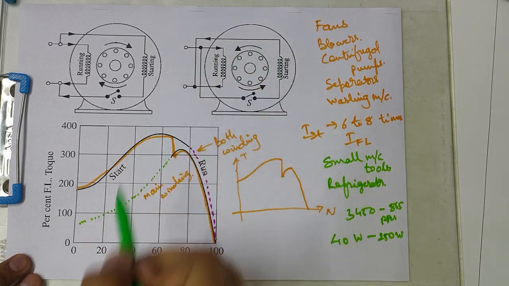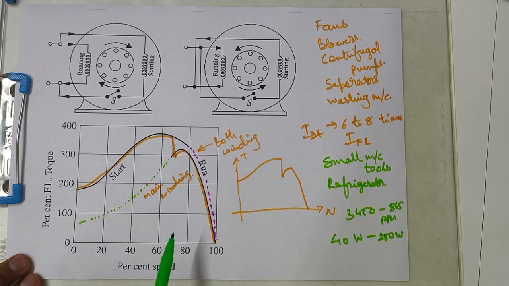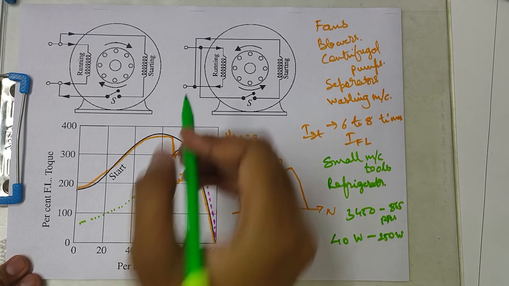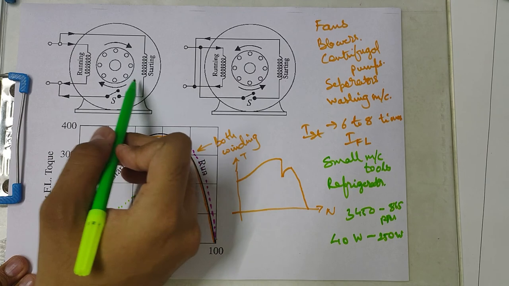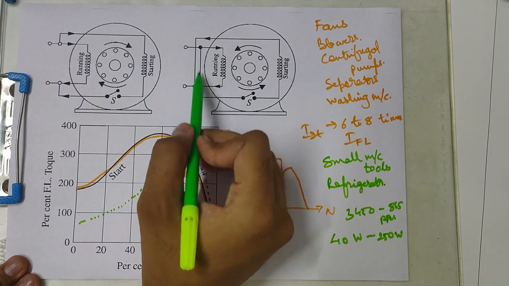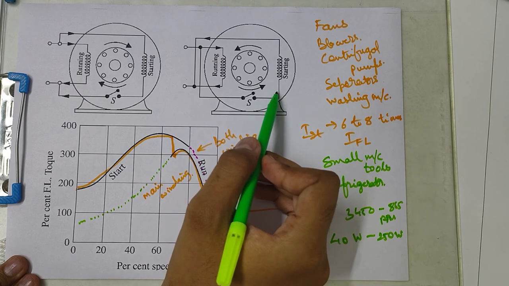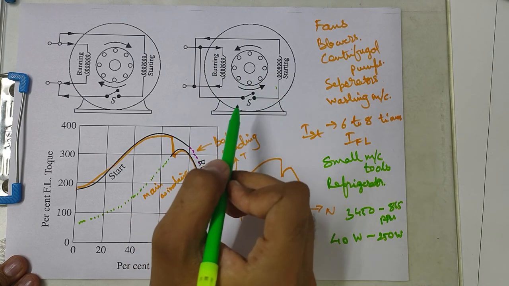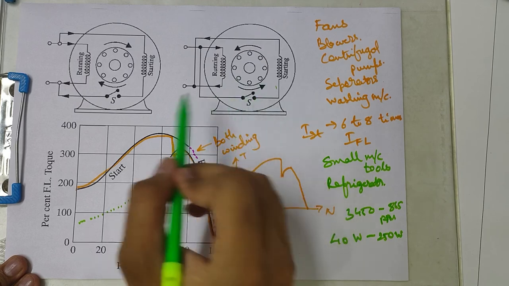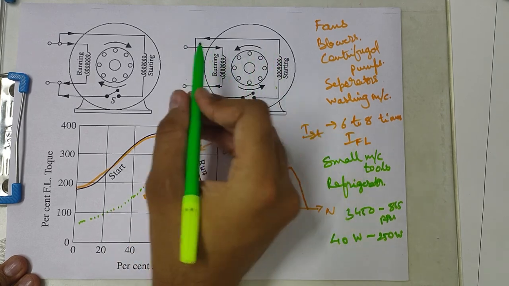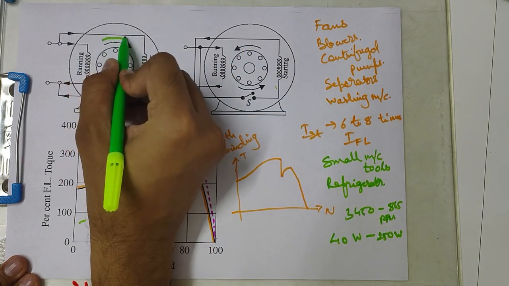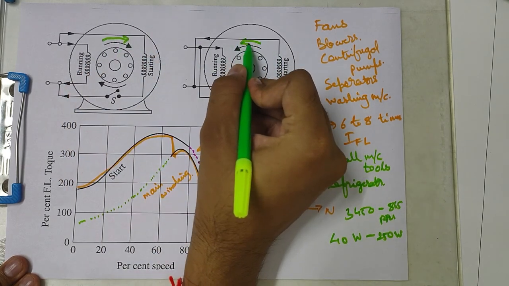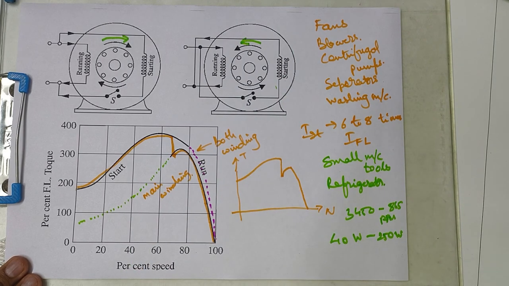Now as shown in this diagram, we can change the direction of rotation of such motors by reversing the connection of the running winding. Here you can see the running winding is connected in parallel with the starting winding. If you change the terminals of the running winding and starting winding, then this motor runs in the opposite direction. So to make a motor reversible, the leads of both the windings are kept outside on the terminal box. So by changing the connections of the two windings we can make this motor run in the opposite direction. Here it is running in clockwise direction, and when you reverse the connection it will run in the anti-clockwise direction.